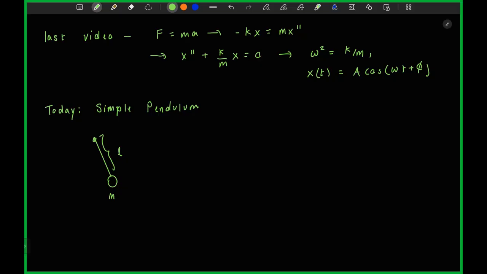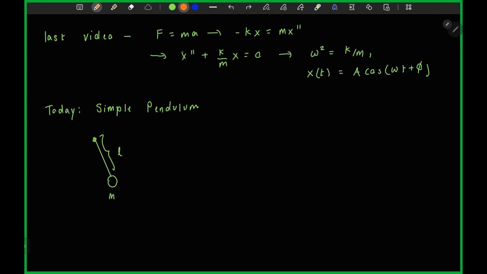In our last video, we started talking about simple harmonic motion. In particular, we investigated the period of a simple spring block system. Remember that our starting point was to say, we'll use F equals ma to begin investigating what x of t looks like. This led us to setting up the differential equation, negative kx equals mx double prime, which we could then rewrite to isolate x double prime. And we got x double prime plus k over m x equals 0.